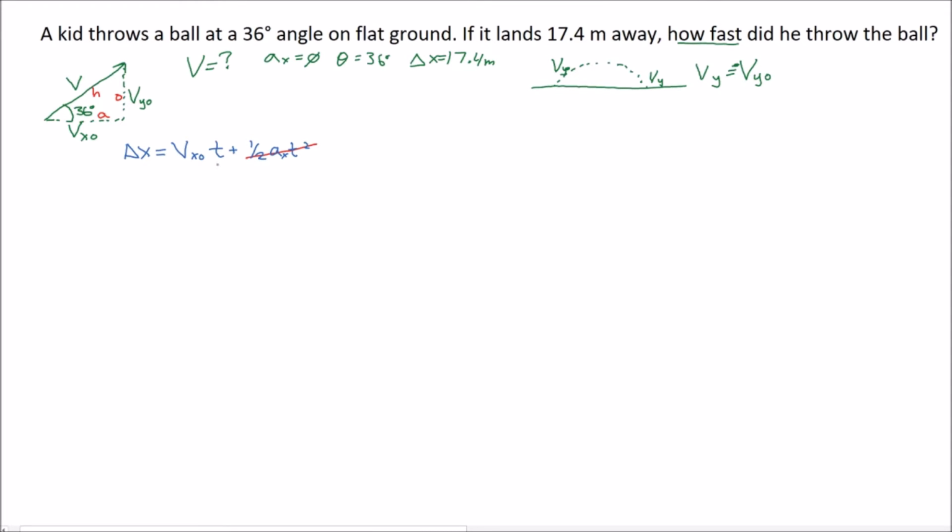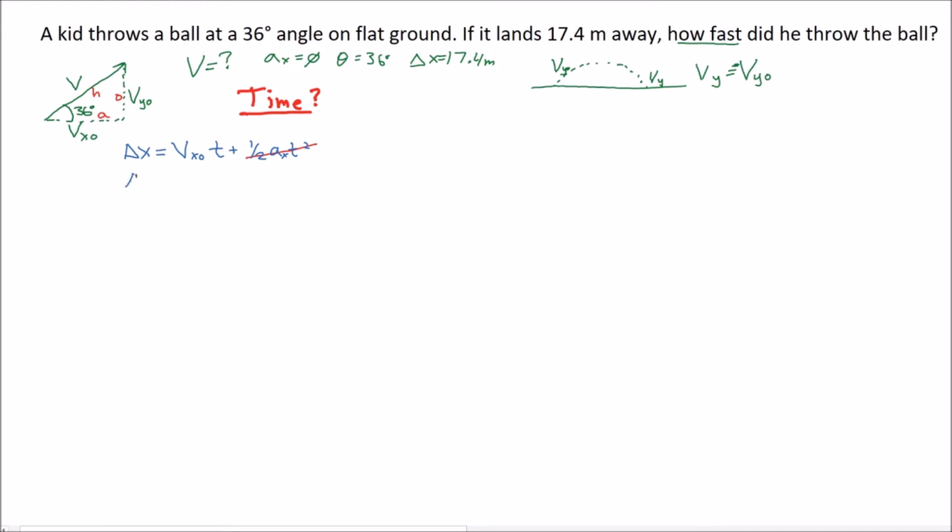And like usual, what are we going for? We're going for time. I'm going to write that in big letters: find time. We should be finding that first. What is the time that this ball is going to spend in the air? So we rearrange this, and we got that out of the way.